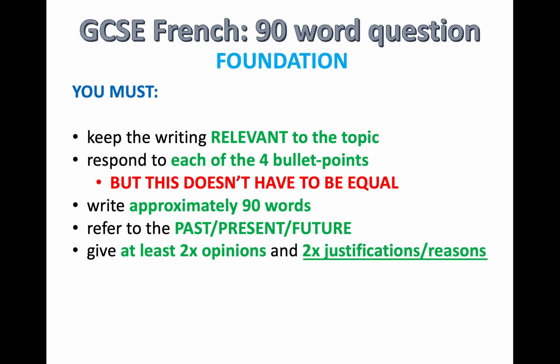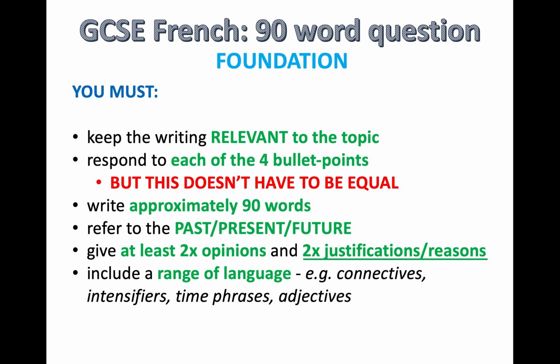You need to give at least 2 opinions and include 2 justifications or 2 reasons. For example, you can't just say, I like food. You need to say why you like food. I like food because I eat a lot and I do athletics twice a week. Give a reason for why you think that way.